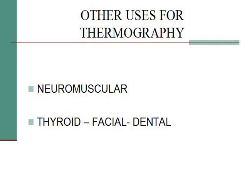Okay. We've now talked about breast thermography, which is what we do mostly. I've sort of streamlined this because it's late in the day. We're going to have a little bit of a panel discussion. But let me talk to you very briefly about a couple of other things. We do neuromuscular and facial thyroid studies. Now, neuromuscular thermography is not to be confused with a total body scan. We do not do total body scans. What we do is thermography in individuals who have nervous system related or nerve related abnormalities.